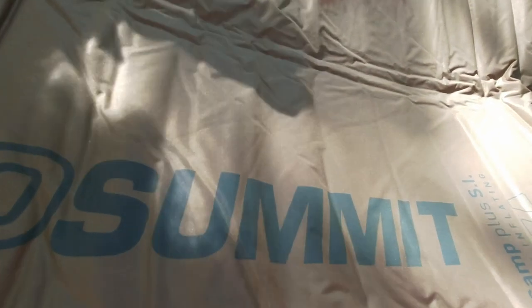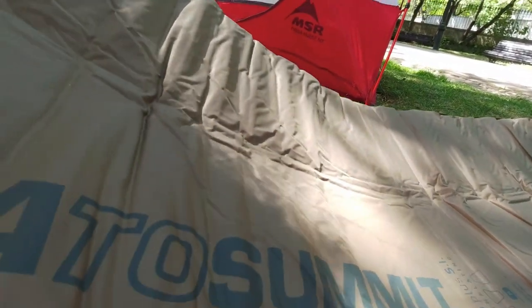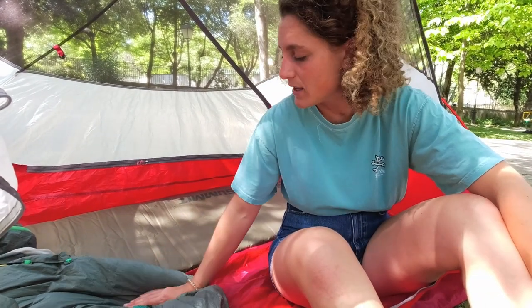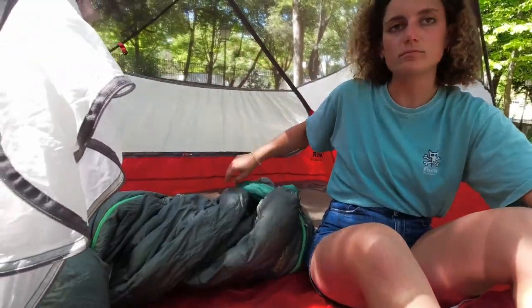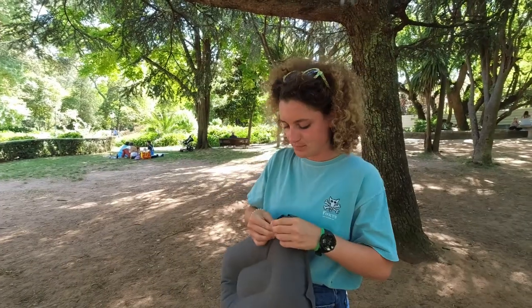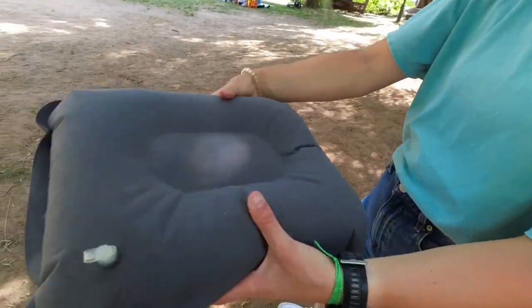This one specifically is the most affordable self-inflating mattress from Sea to Summit — I picked it on discount and was really happy with it, no problems at all. It also comes with insulation benefit: self-inflating mattresses often have an R-value indicating how insulating they are, meaning they help you stay warm when the ground is cold, in addition to the support you get from your sleeping bag. This definitely made traveling in Germany when it was colder much easier. You might also want to consider buying a pillow — I did my first trips using a sweater, but having a proper pillow really makes a difference. I went for something super lightweight and packable.